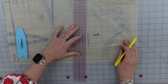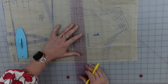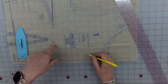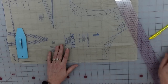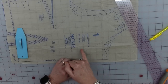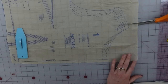Okay, and when I get down here, I don't want it super deep, but I want it squared off enough that it's kind of stylish and comfortable. So I'm thinking right about here should be good, because if this is the apex, it's way far away from there. If she bends over, we're still classy and everything. So I think that that's going to be good, because if you figure this is my new cutting line, the stitching line's going to be 5/8 of an inch in. Okay, so I'm going to go ahead and cut this out.